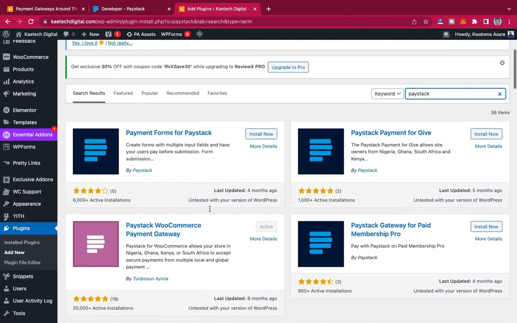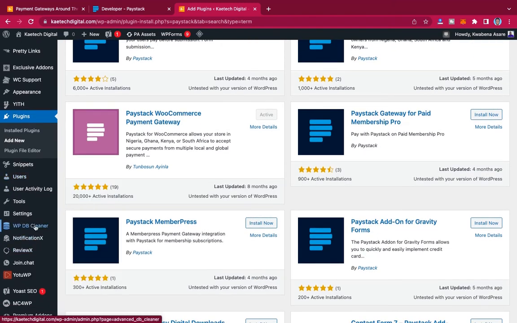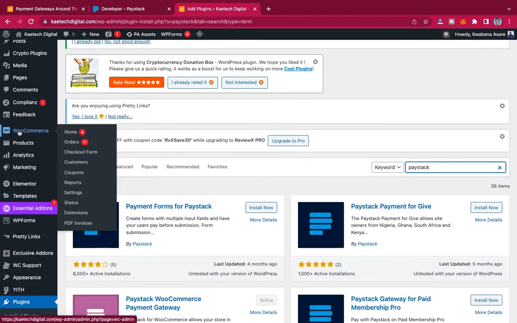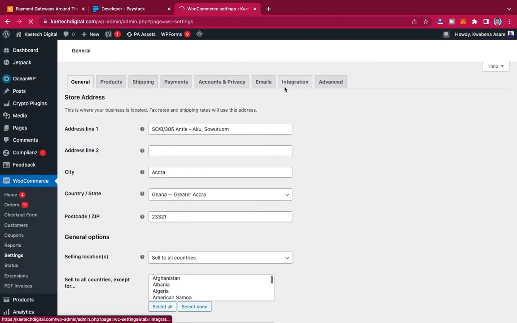Now, after installing and activating, what we need to do is go under WooCommerce and click on settings. Now we are going to go straight to payment.